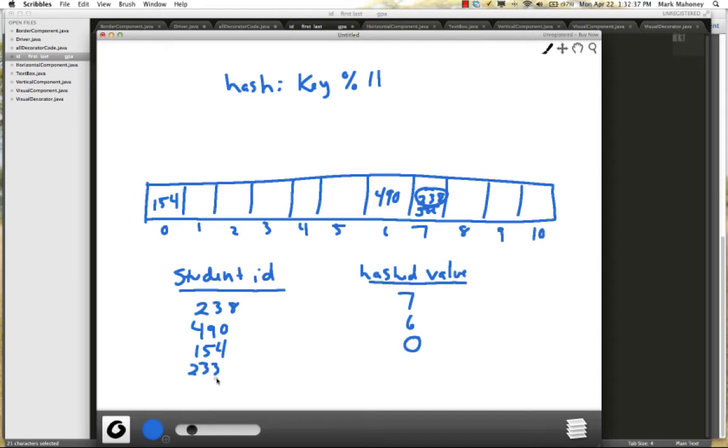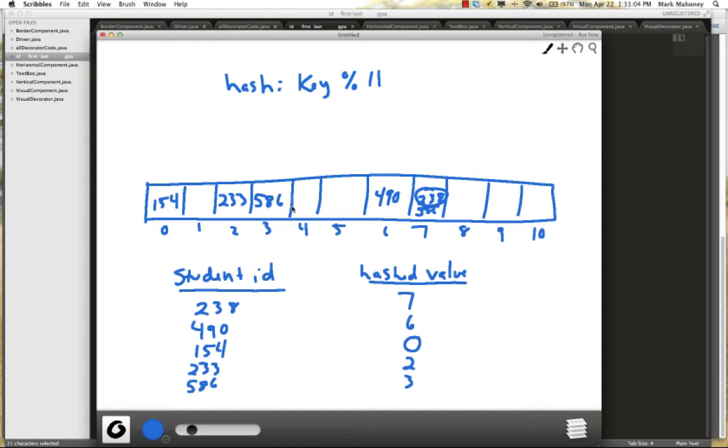Say 233. 233 mod 11 is the value 2. So we go to position 2 and store a student there. And student with an ID of 586. 586 mod 11 is the value 3. So we'd go to the array at position 3 and store the student there.